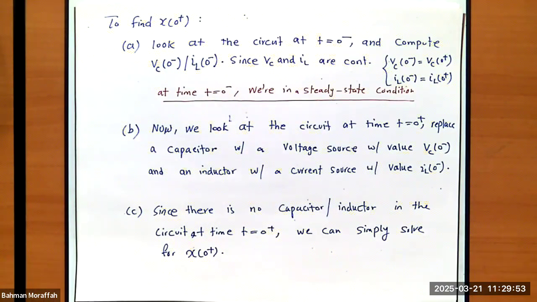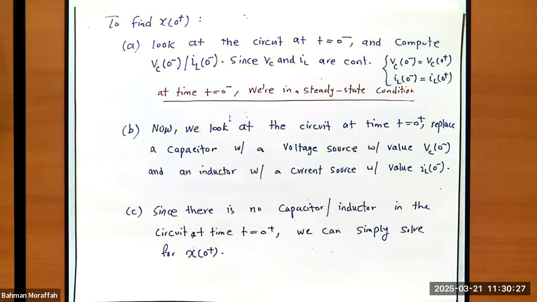And as soon as I know x at time 0 plus, I know k1 and k2. Because we already found k1, I know x at time 0 plus is k1 plus k2. I know k2, right? Only if I can find tau, then I know everything about the solution. But the tau is very simple. If you recall, we talked about RC circuits and RL circuits. And we said if you have an RC circuit, the time constant is RC, and the time constant for an RL circuit is L over R.